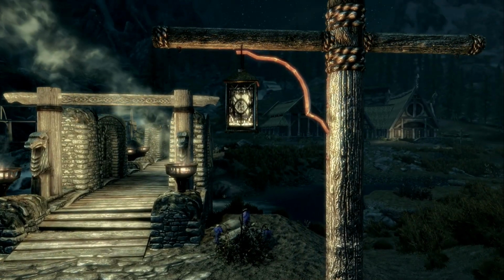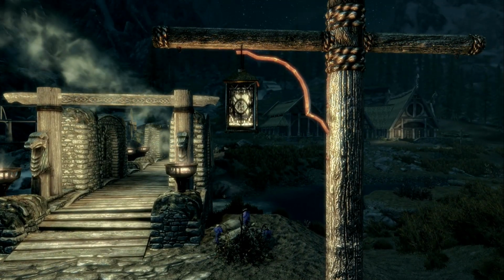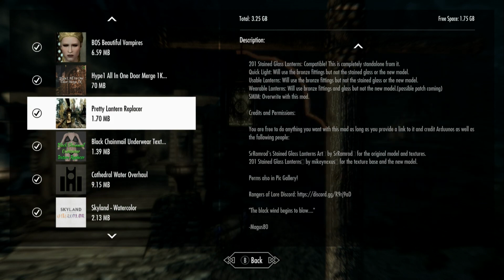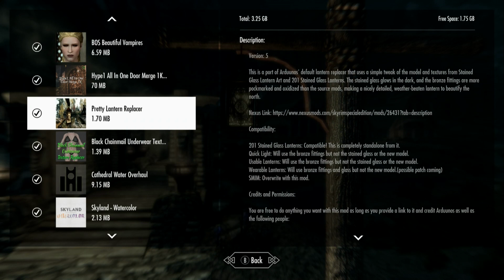So alright, that is the little lantern mod. Let me show you that again. Alright, so the mod is the Pretty Lantern Replacer. This was by Peril21, and it's really under 1.75 megabytes. It's well under 2 megabytes anyway. It's not very big. It's pretty cool.